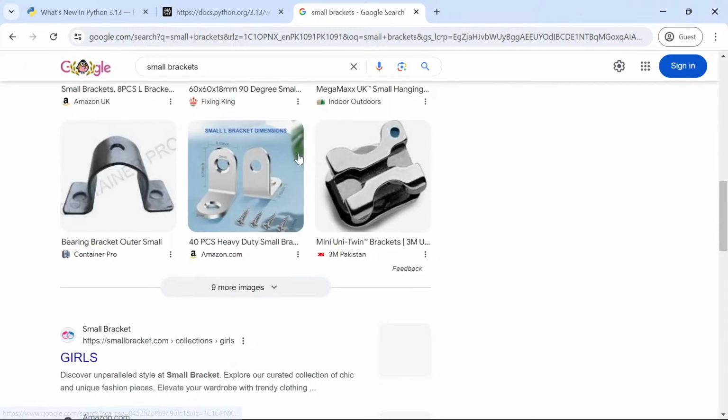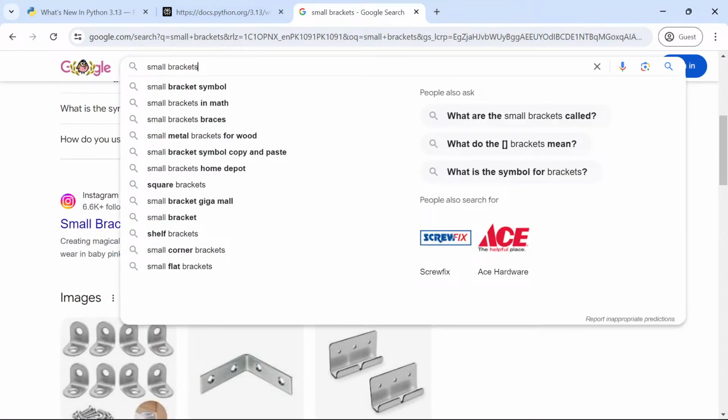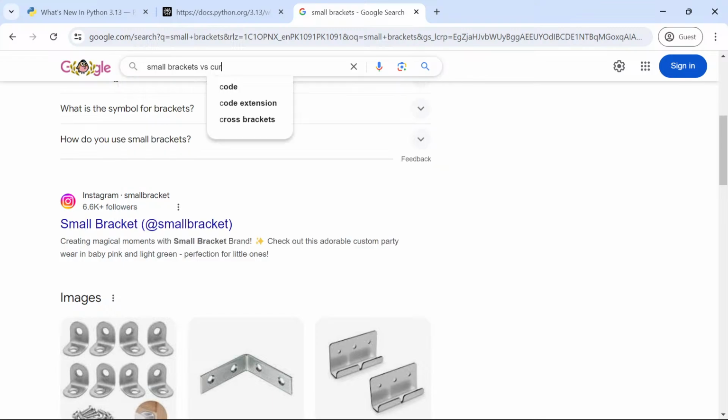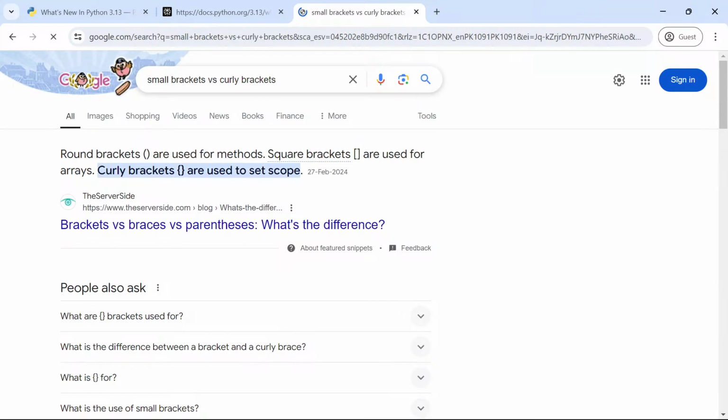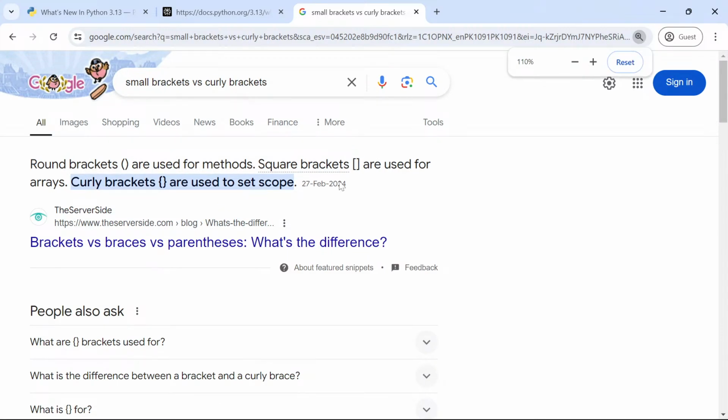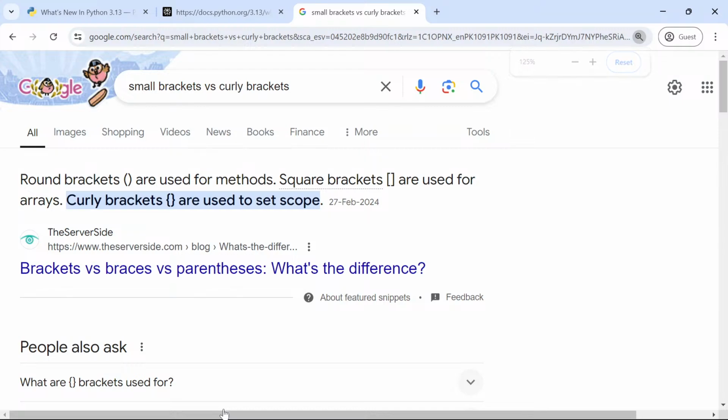Round brackets versus curly brackets. Okay, I keep calling them small brackets, but these are called round brackets, and these are the curly brackets.